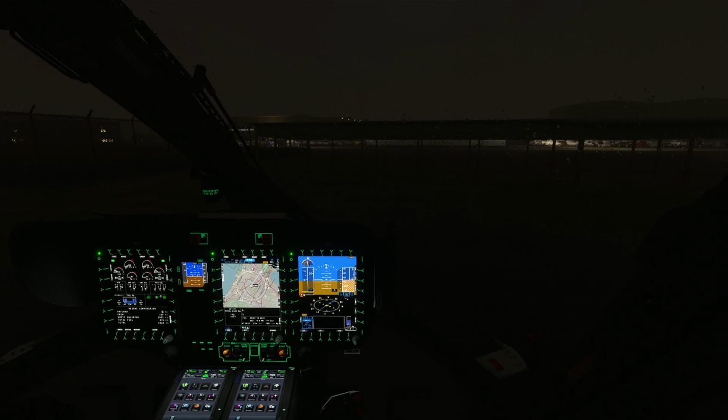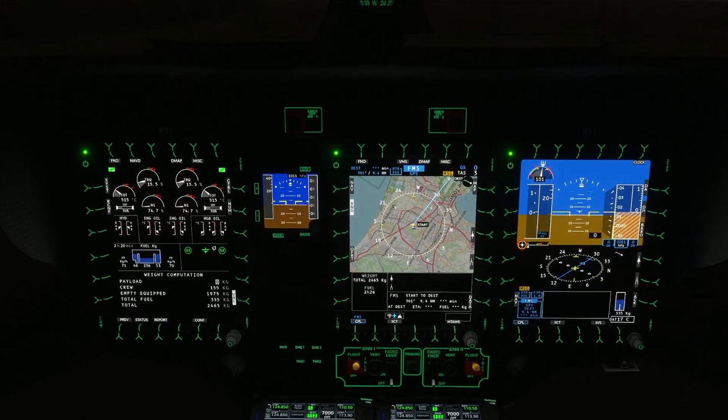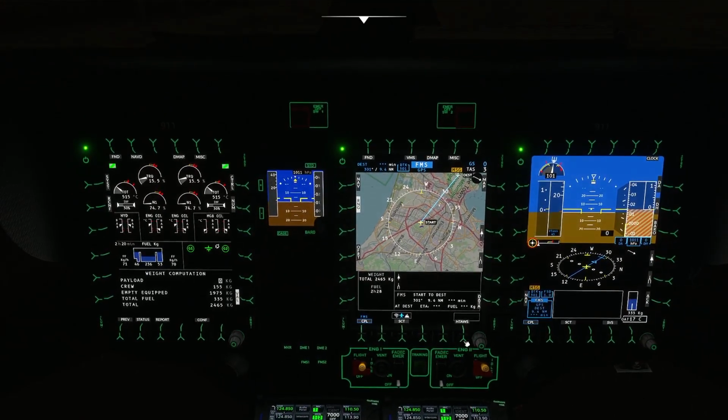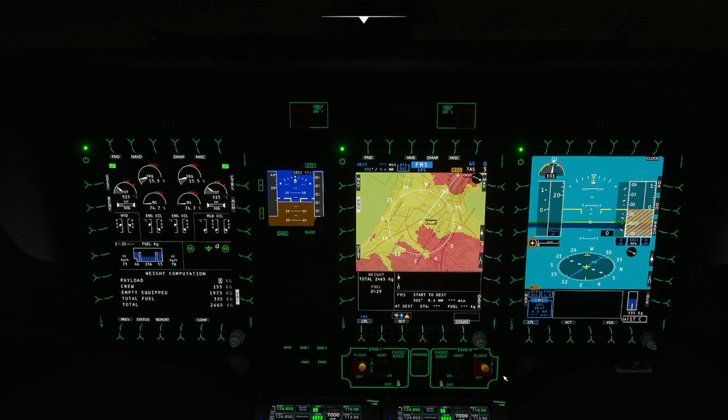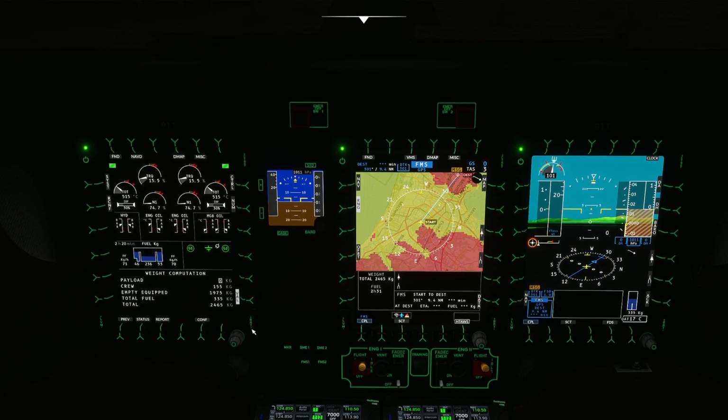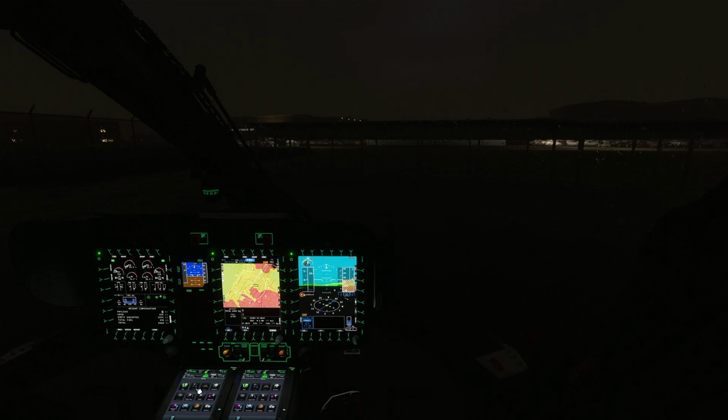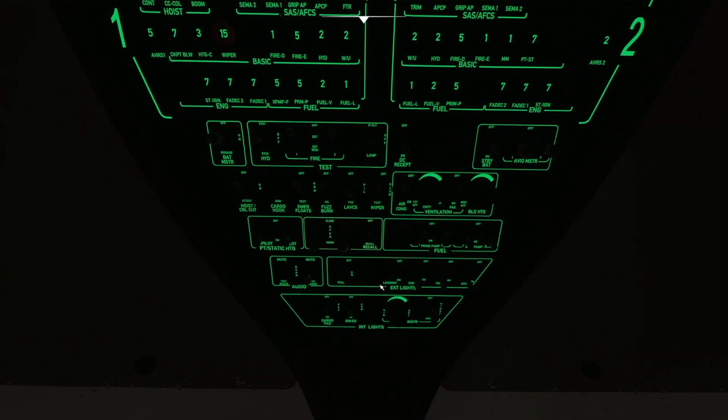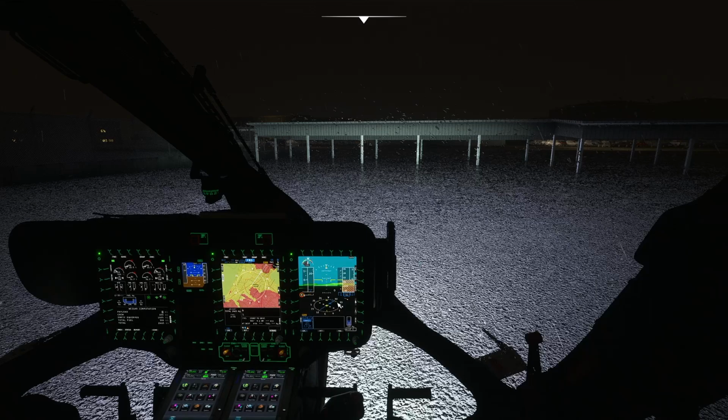So everything's fired up and ready to go. Because of the visibility, I am going to make use of these systems that the 145 has to help me not fly into mountains, which I think is a good idea. Let's come up here and turn the landing light on. So we do have the normal landing light, we've got the kind of fixed searchlight, and we have the high intensity searchlight as well, which we will use should we need it. Right, let's go and head out.